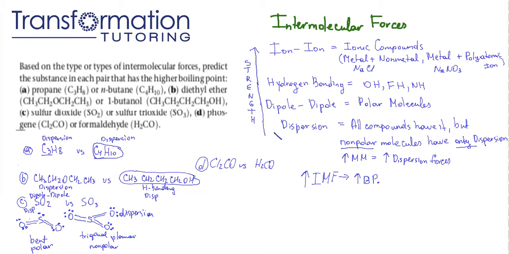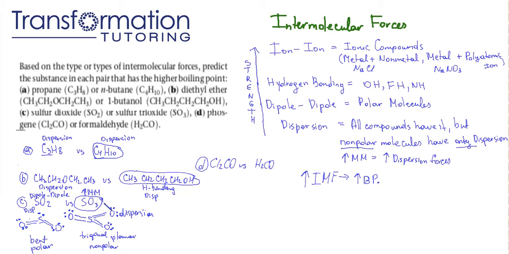Once in a while, dispersion forces can overcome other forces and be stronger. In this case, because SO3 has a higher molar mass, it will have a stronger dispersion force, and that will actually be able to overcome the dipole-dipole force, and therefore SO3 will have the highest boiling point. This is an exception, so I would think that on the test or on a quiz, your teacher would have to say SO3 has a higher boiling point.